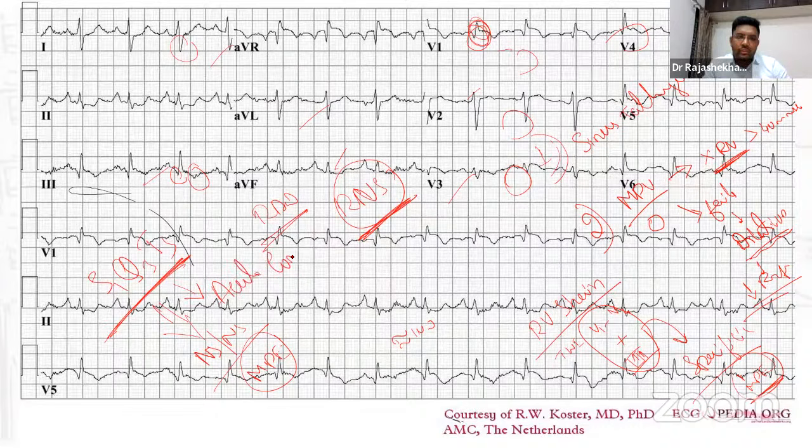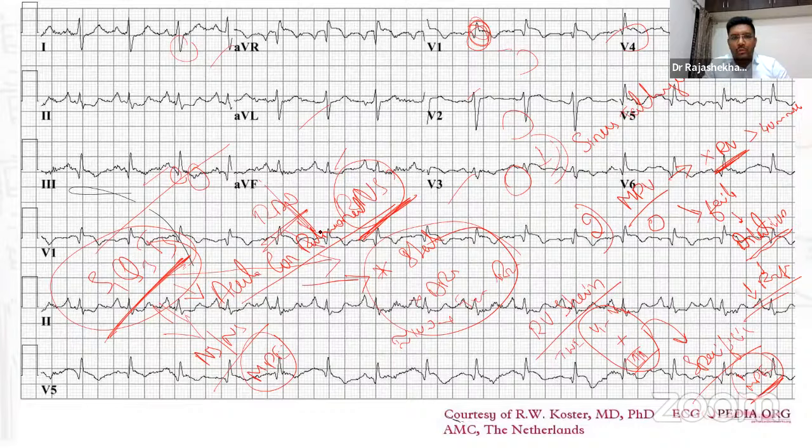As I told you, they are not specific. So that means there are other causes of acute cor pulmonale also. You should know what the other causes of acute cor pulmonale are. Indeed, S1, Q3, T3. So they are status asthmaticus, ARDS, and tension pneumothorax. Why I am mentioning this is nowadays everybody knows S1, Q3, T3. So the examiners have moved forward. They are asking the differential diagnosis of S1, Q3, T3. So you should know the differential diagnosis of an acute cor pulmonale.